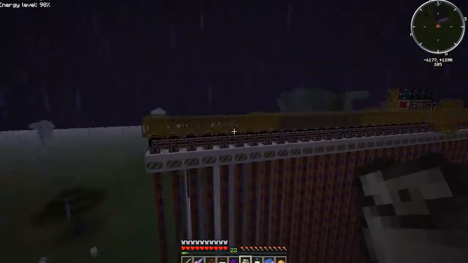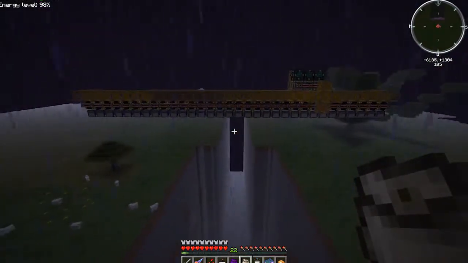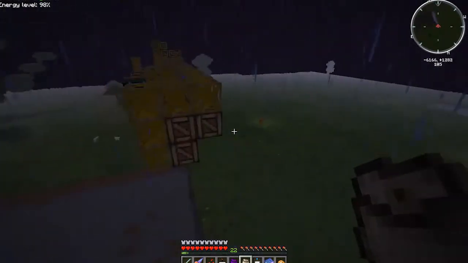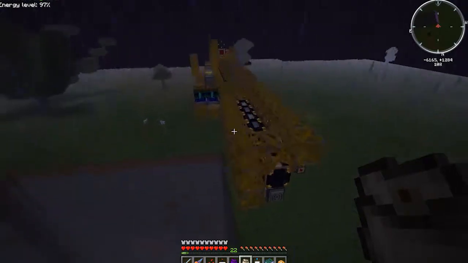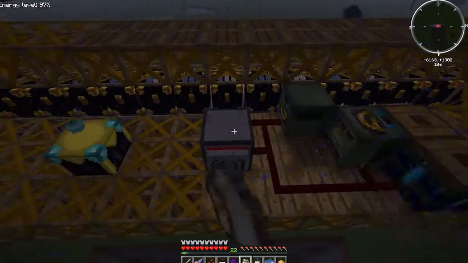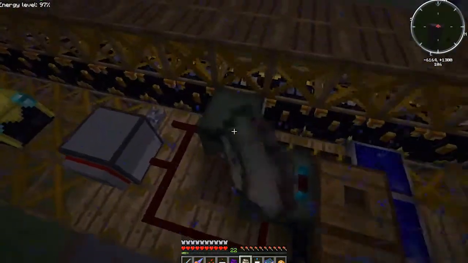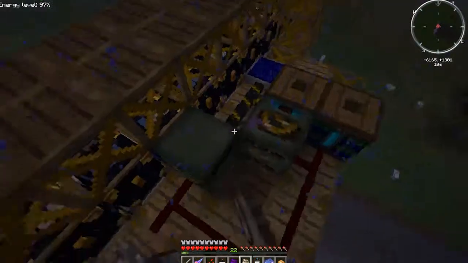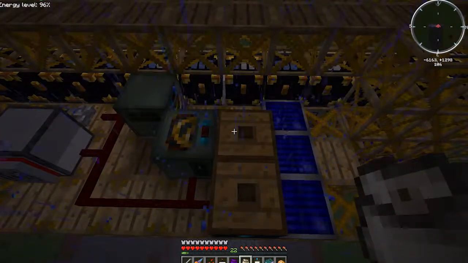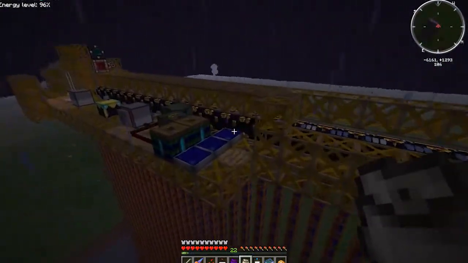So yeah, this is Direwolf 20's design. I basically copied it verbatim. The code is all mine. I had to figure this out by myself. I didn't want to see how he did it. I basically just looked at the design. So I guess it wasn't really a copy verbatim.